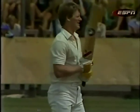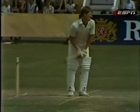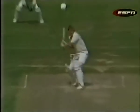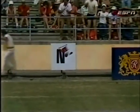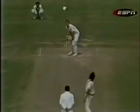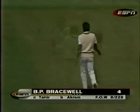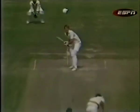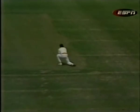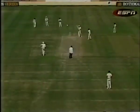New Zealand staring defeat in the face here. The situation very tight for New Zealand and all these problems are creeping in. It's a reflection on the fact that we're now into the tail enders, of course. And that's a short one. Bracewell's hooking. It's in the air, but it's going to be safe, and it's going to be 4 down fine leg. Half-ease can't catch up with it. And he's hooking again, and he's hooked it in the air, hasn't got hold of it, and Nakosh takes the catch at mid-on. Wasim Akram, shortish ball. Bracewell looking to hook, never got hold of it, and he was caught out. So New Zealand 227 for 8. The last boundary in this New Zealand innings was hit 15 overs ago.